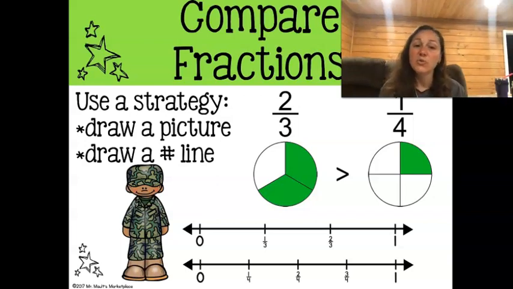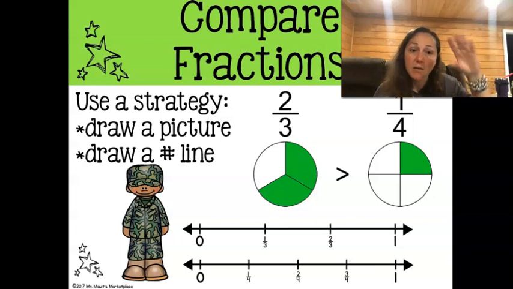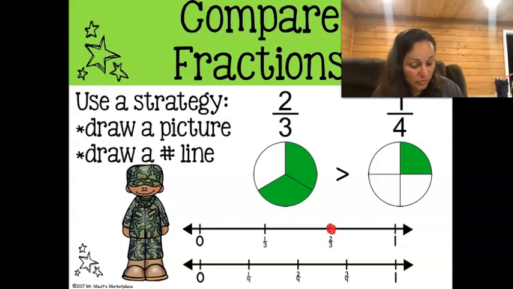But if I look at this and I see 2/3 and 1/4, and now I color these in and I make nice circles, my eye can see that there's clearly more green colored in on the 2/3 than there is on the 1/4. And I can easily do this, and he goes that way. I could also make a number line, as you can see right below. So I could mark on my number line 2/3, and I can mark in 1/4, and I can easily see which one is bigger and which one is smaller, greater than or less than. It's a piece of cake, right?